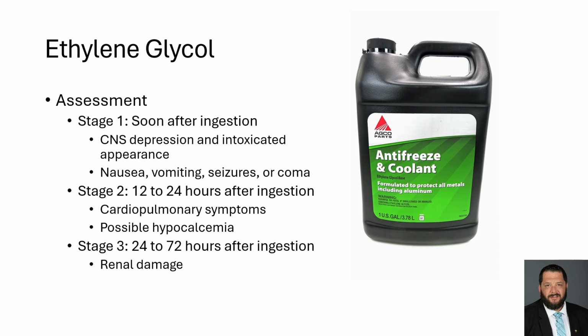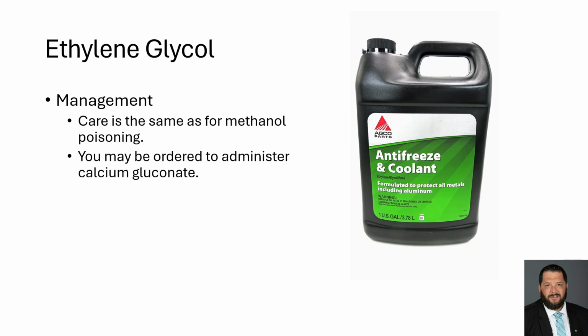Stage 1 occurs soon after ingestion. You'll start to see CNS depression and an intoxicated appearance. This may accompany things like nausea, vomiting, seizures, and then coma. Within 12 to 24 hours, you'll start to see cardiopulmonary symptoms and possible hypocalcemia. And then you'll start to see permanent irreversible renal damage within 24 to 72 hours.